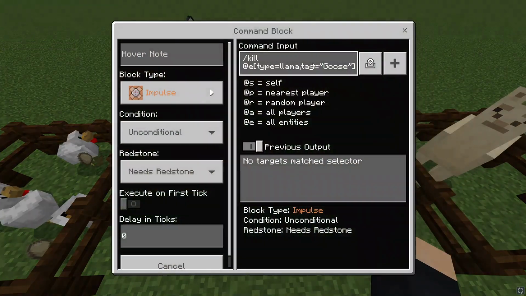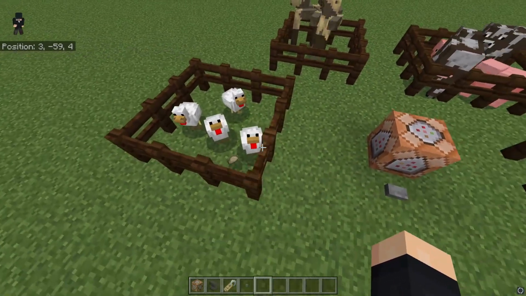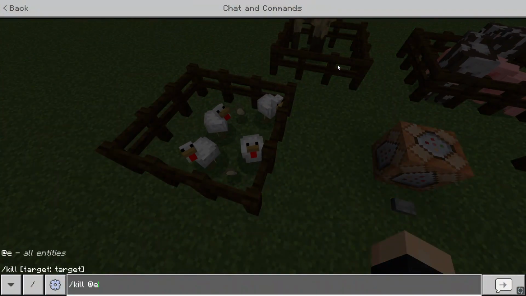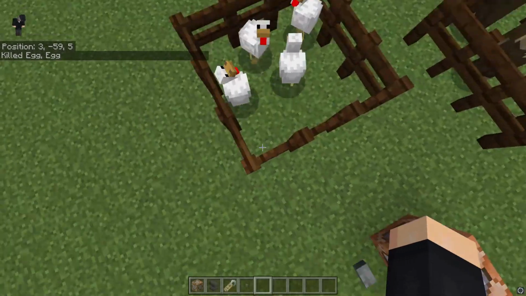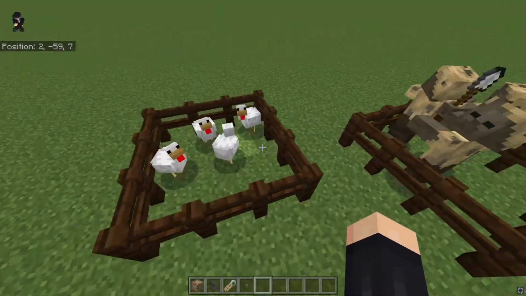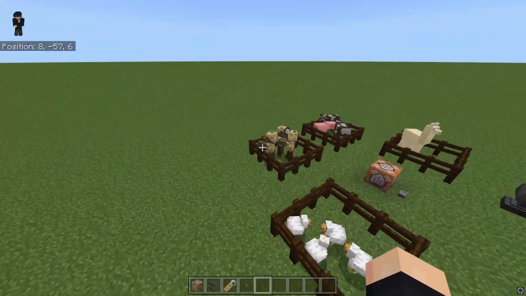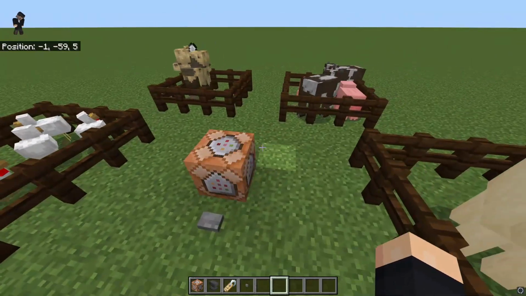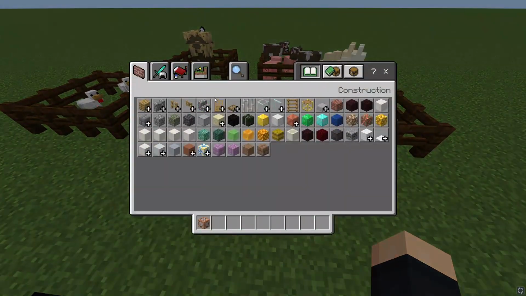criteria for the commands. A quick mention is that when we did the type, you can also do type equals item. So if I want to do slash kill @e, type equals item, it'll just clear all of the items, or you can also specify the name of the item by using the name criteria. So yeah. Next, we're going to be covering the name criteria.